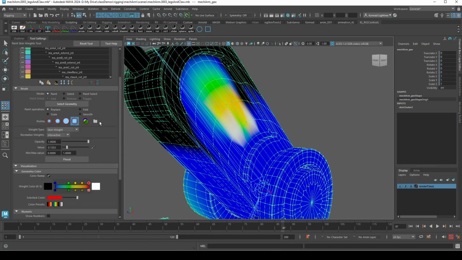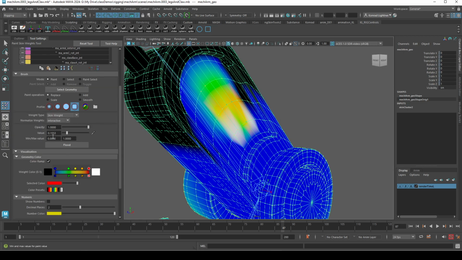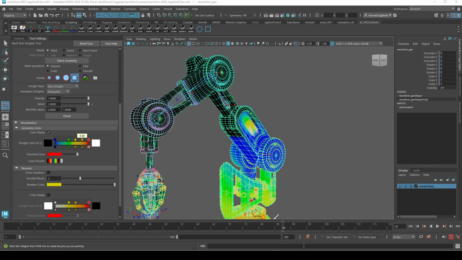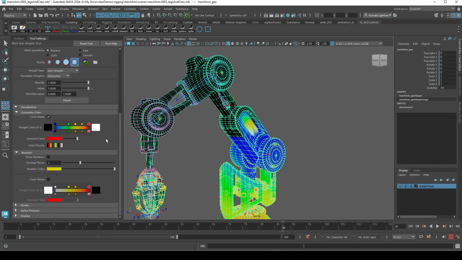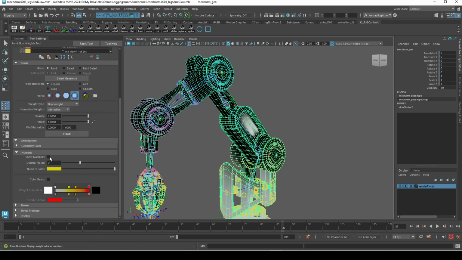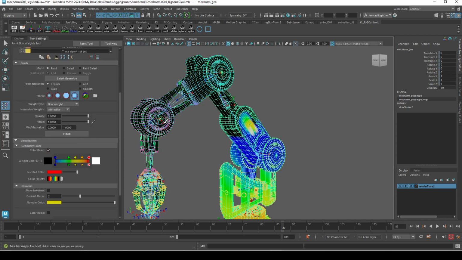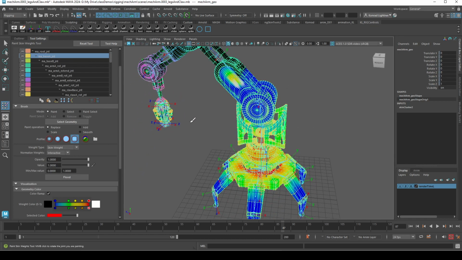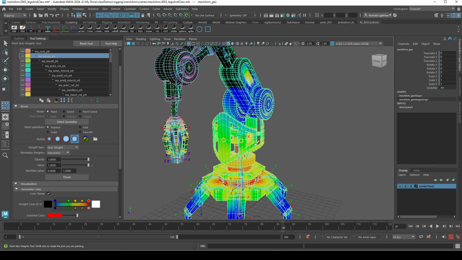And then here's the different profiles, opacity, value. I usually just change the value, I don't really change the opacity. And the flood, if you need to flood the whole thing with a one or a value basically. And then I'll turn color ramp on and off randomly depending on the need. And yeah, so that's a good overview. I'll go over our approach on painting this in the next video.